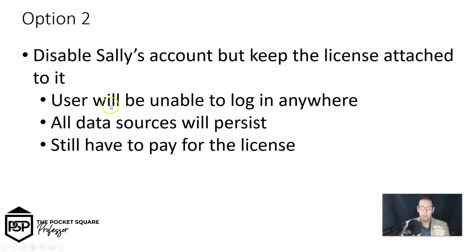Keep that in mind. All of my data sources will persist for as long as I have that license on them. The biggest caveat here is that you still have to pay for that license. And remember, we have 10 years on this. So what is that, 120 months? 120 months times, let's just say she had, according to that, an E5 license.